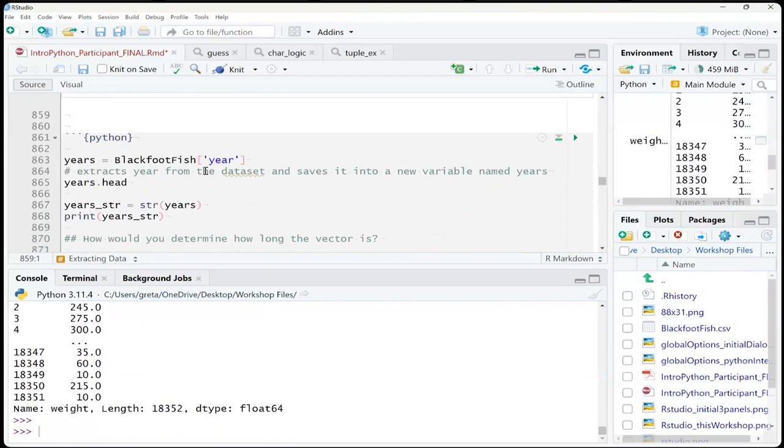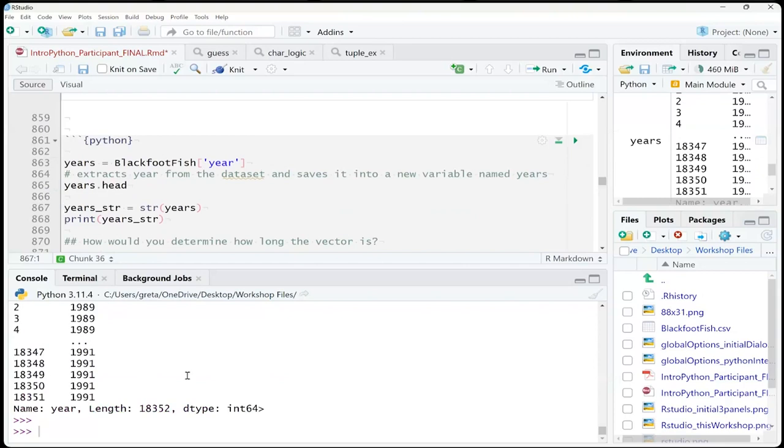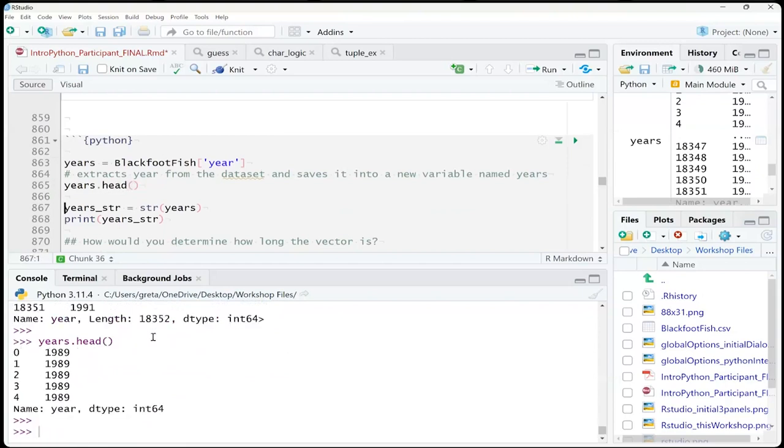We can get the years out. If we say years.head without parentheses, it should not really work. Okay, it gives us the head and the tail. Let's see what happens if we do open close parentheses. Now we actually just get the first 5. Without the open close parentheses, it just summarized the entire object. We need to have the open and close parentheses in order for the function to work.